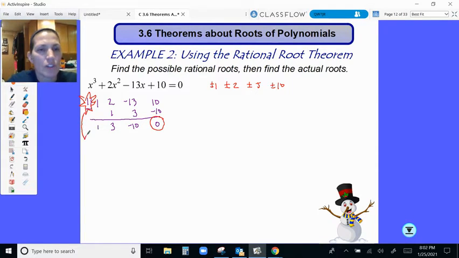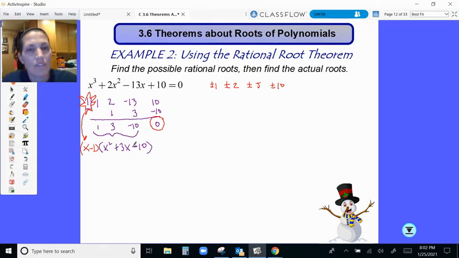So this actually we know is a factor. It's a 0. So we write that as x minus 1, right? This stuff right here, we can rewrite, if you remember from last week in division, as a quotient of x squared plus 3x minus 10, okay, equals 0. So now this is the same thing as that, just in factored form. If you recall from last week, we can write this as a quotient of my divisor times my quotient here, okay?